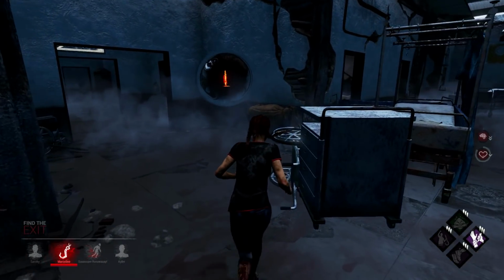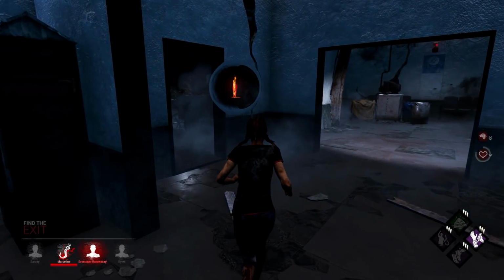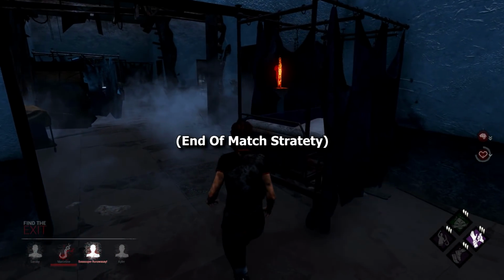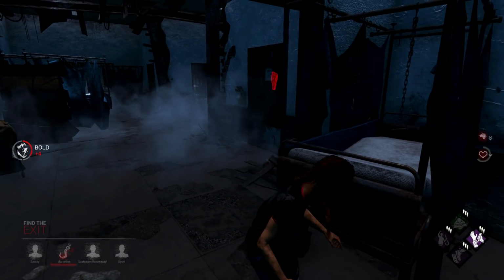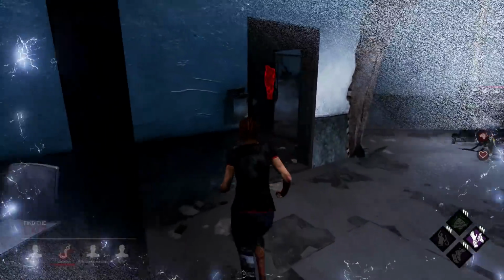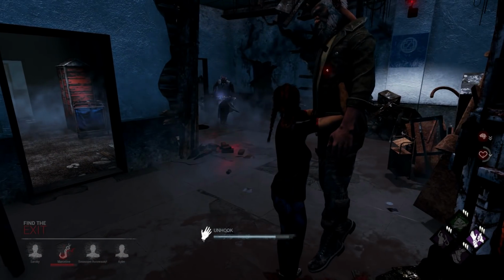As I'm running towards here, I know that the doctor's probably there because there's an exit gate nearby, and that's usually a strat. If you're a killer, you have to stay by the person that's hooked because otherwise a Borrowed Time or something else could let them escape really easily. Even possibly an instant medkit.